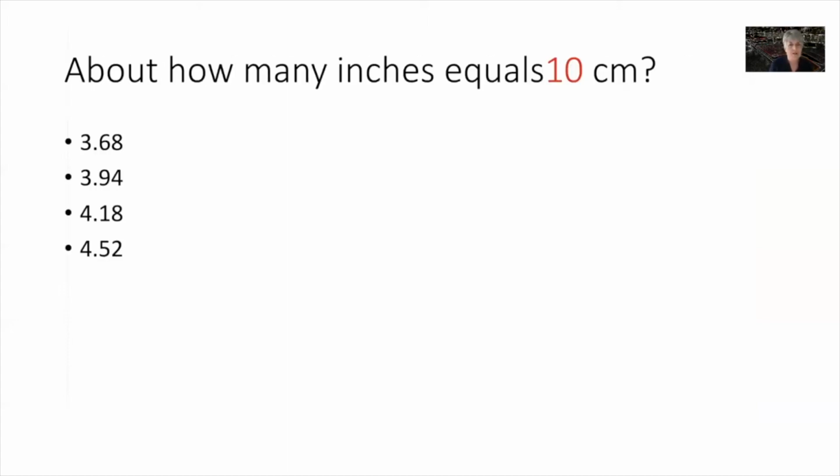Okay, so that's our mat basics. And now we have to do one more basic exercise before we move on to the mats that we use on the different apparatus. So the first is called Arithmetic 101, and you'll have some multiple choice questions. So about how many inches equals 10 centimeters? Your choices are listed. Take your pick.